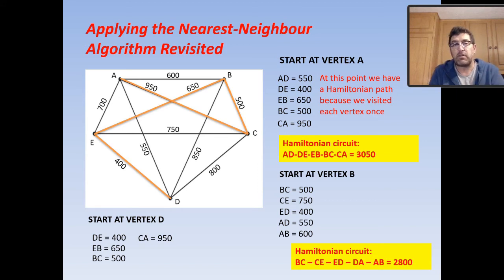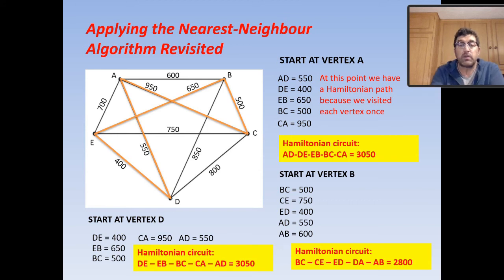Now what we've just mapped out is a Hamiltonian path, visiting all the vertices. To make it a circuit, we need to return to D, which is 550 away, the starting vertex. So that Hamiltonian circuit is also 3050 in weight. Okay, so we see the most economic path to have taken was the pathway that weighed 2,800 in total, and that pathway started at the vertex B. Now I'm sure if you start with the other two vertices that we haven't started with, you'll see some repeats happening there as well.